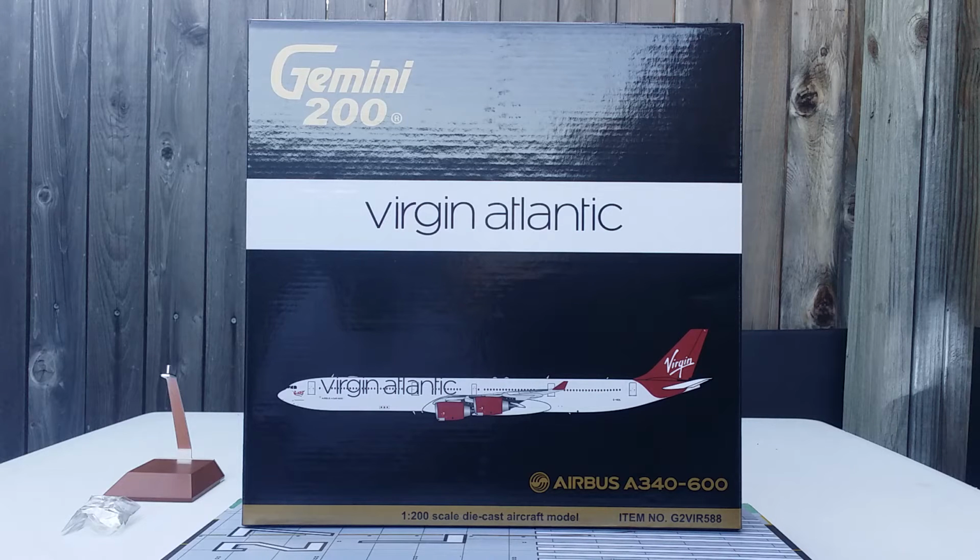Virgin Atlantic uses a mixed fleet of Airbus and Boeing wide-body aircraft and operates to destinations in North America, the Caribbean, Africa, the Middle East, and Asia from its main bases at London Heathrow and London Gatwick and its secondary base at Manchester Airport. The airline also operates flights from Glasgow and seasonal flights from Belfast. Currently, Virgin Atlantic is rated a 4-star airline by the international airline review firm Skytrax.